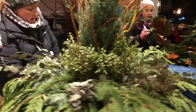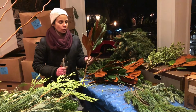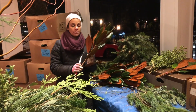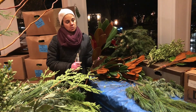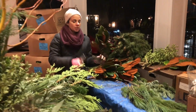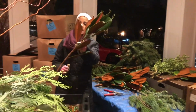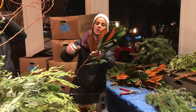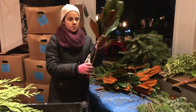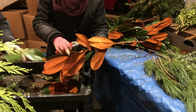So I'm currently working on one of our favorite parts of the planters that we do. It's called Magnolia. This comes all the way from Florida. It's actually a tropical greenery, so to speak, and we like it because it has both green and brown, and it gives it some other color. Now the key to this is many people like to stick in the whole branch, and then you have this really tall piece sticking out, and it also dries out quite quickly. So what I like to do is cut it into at least 3 pieces.